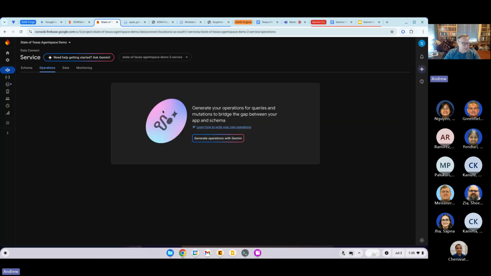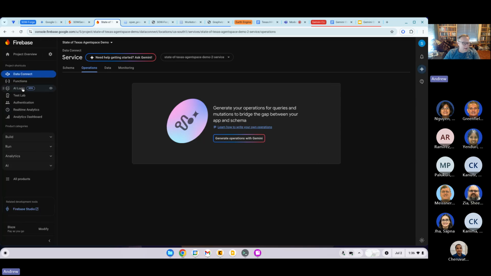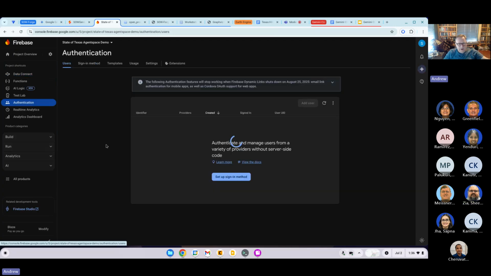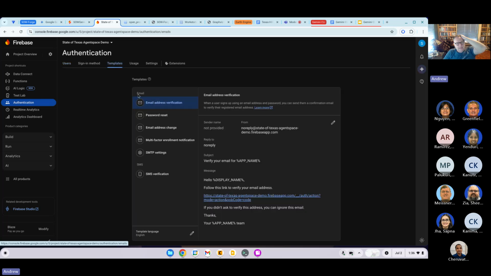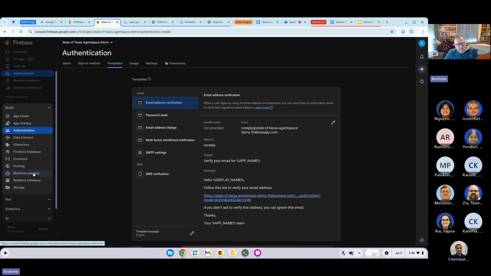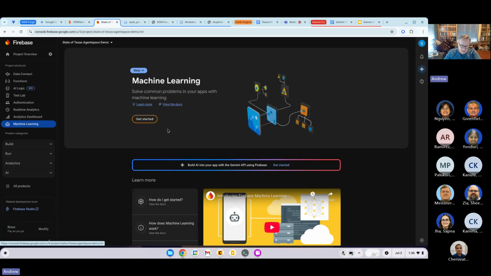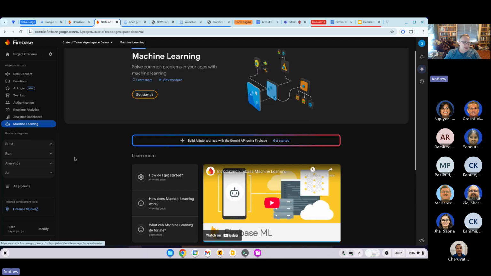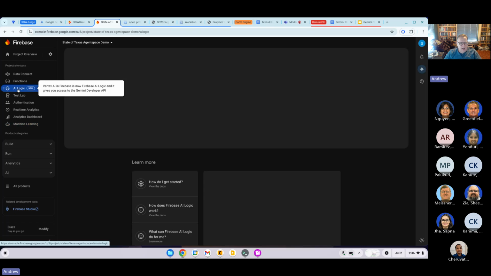That's fine. I can go away for a moment. Now, let me show you a couple other things while we're waiting for these other components to pull up. You get a couple really cool things when using Firebase. Not only when you're building your front end, you have the ability to modify how your front end is going to look, the ability to add different types of authentication and authorization, whether you're going to be two-factor, SMS, or the like. In addition, you can add various AI capabilities to analyze data, to respond and chat with customers, whatever type of logic that you want to add.